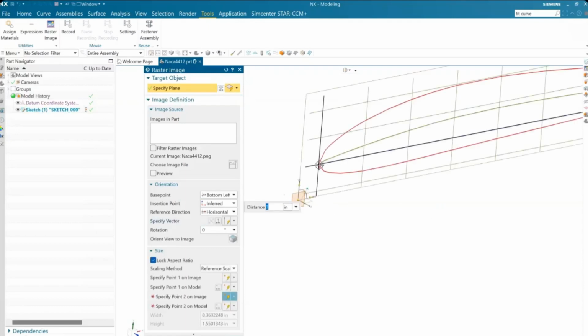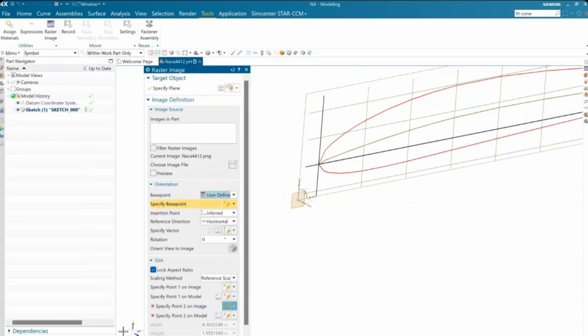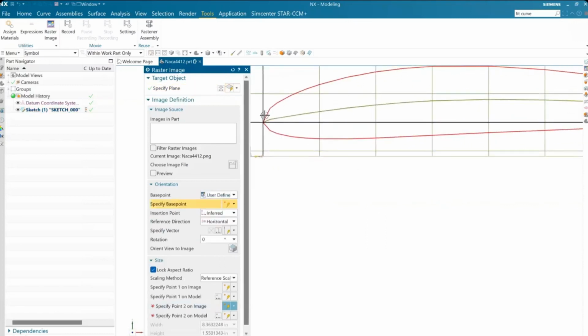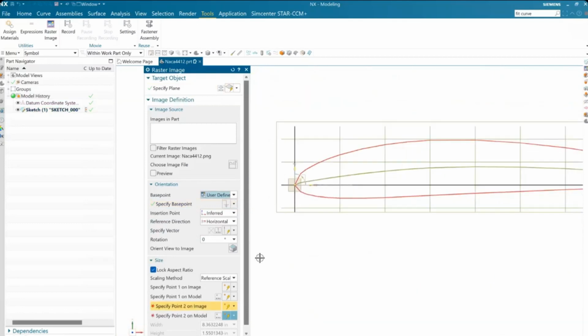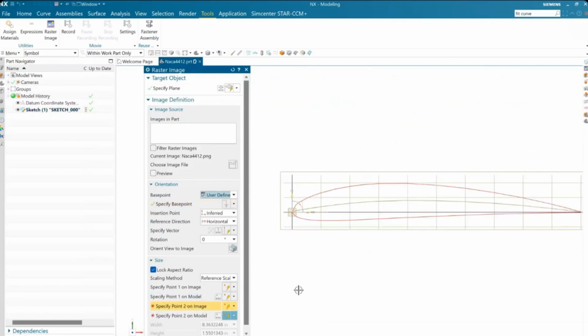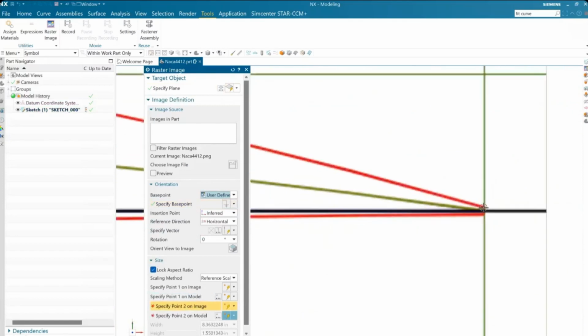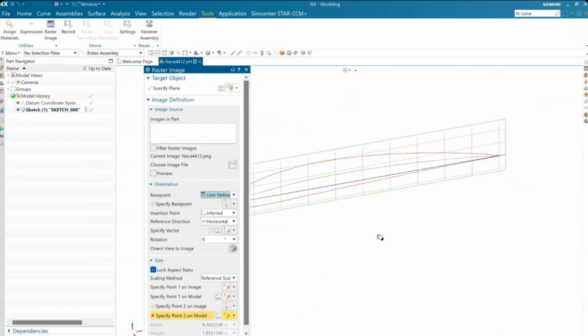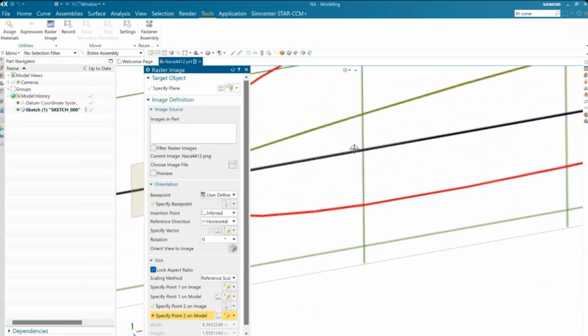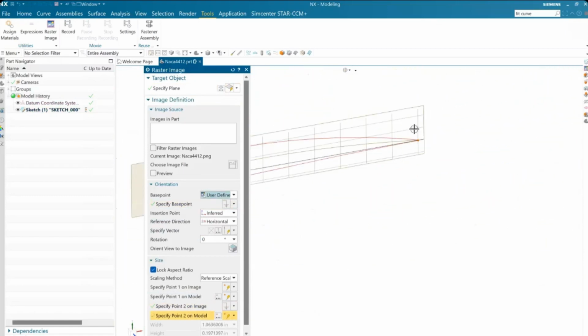Now you want to insert the leading edge on the origin, so you want to use a user-defined insertion point. And select the leading edge, of course. There you go. Now it's asking for a second point on image. That's obviously the trailing edge. And that's the point on model. Now that's that line you drew earlier. It has an end. Boom. Now you have a perfect image.